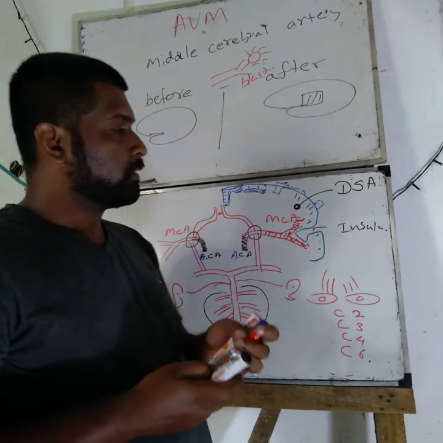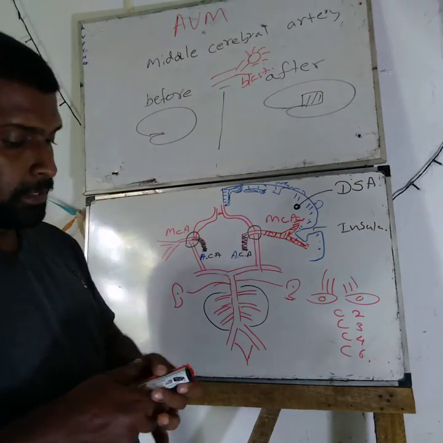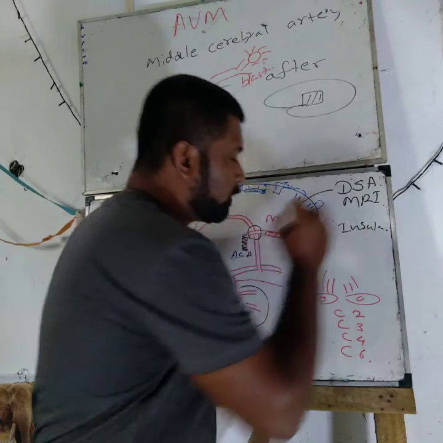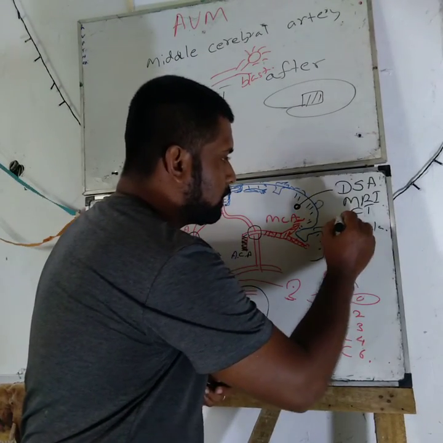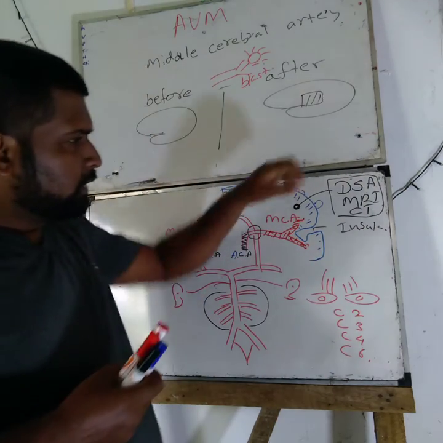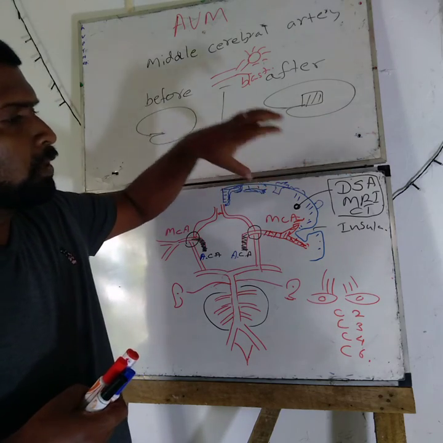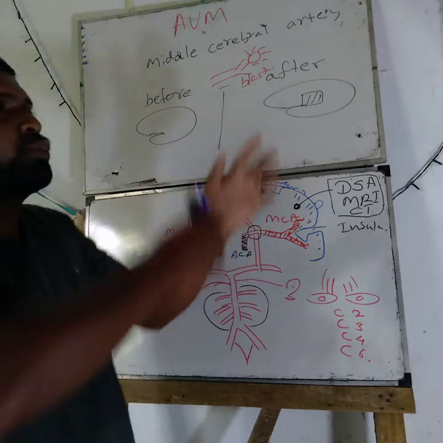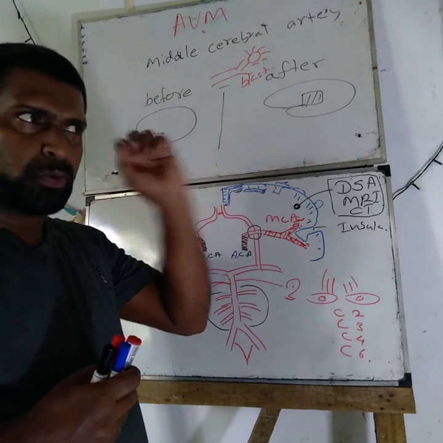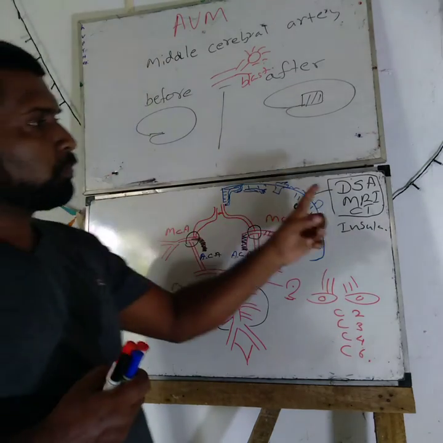The DSA check is the most important check, compared with MRI or CT scan. The DSA check is the most important way to identify the local area inside the brain. If we can visually take a picture, we can properly identify the localized area. That's why the DSA check is the most important.